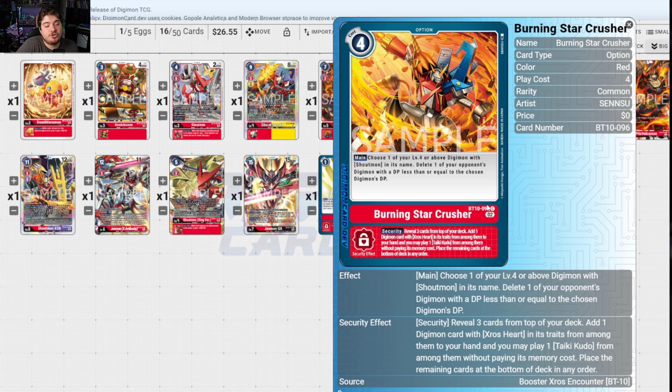Burning Star Crusher. Choose one of your level 4 or lower Digimon with Shoutmon in its name. Delete one of your opponent's Digimon with DP less than or equal to the chosen DP. This card is just terrible. Trash. Don't worry about it. I mean, the security effect might be the only thing worth value.